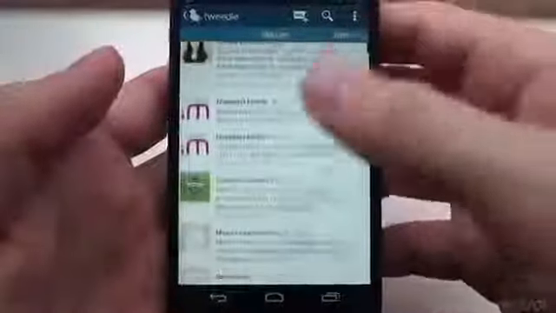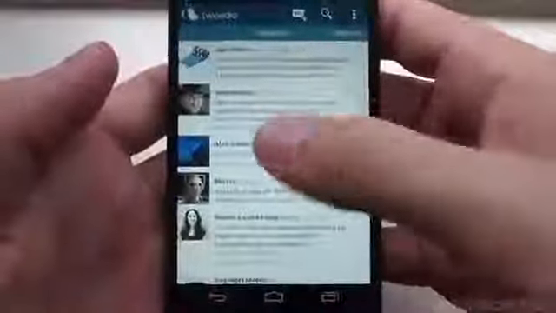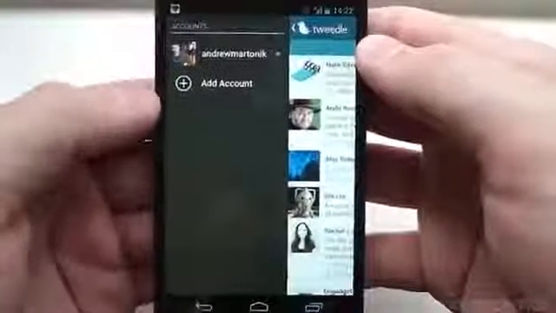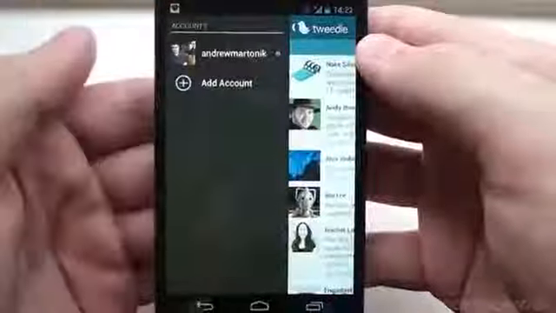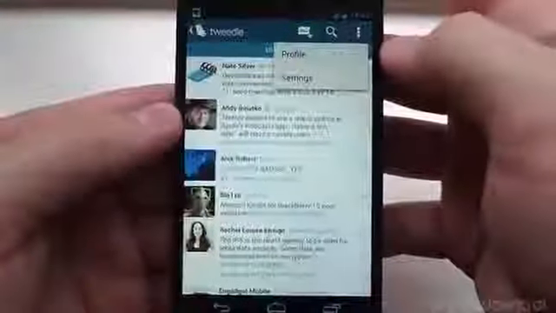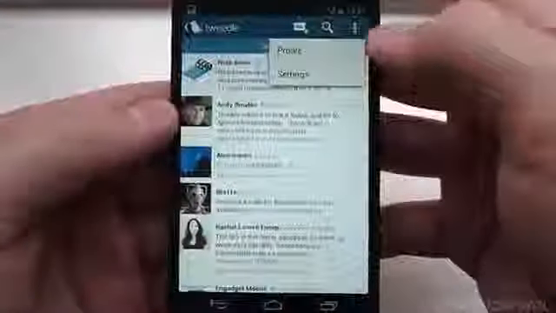So you have your very basic Twitter timeline that's all scrollable. They have pull to refresh, and you have your mentions and DMs over here as well. Instead of a regular settings menu over in the slide-in panel, they use the slide-in panel just to switch accounts, which is fine by us. It's just their choice to do it that way. They instead hide the settings behind your regular settings menu.